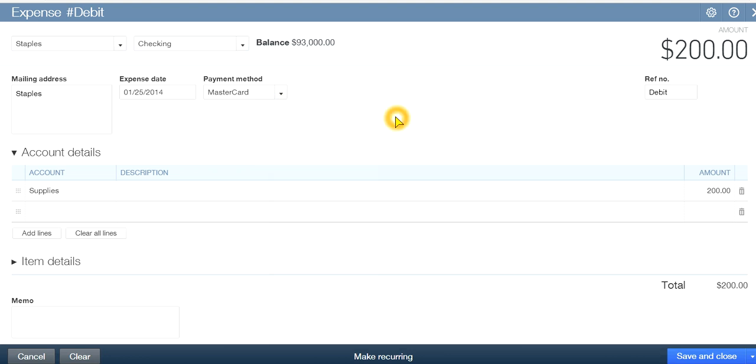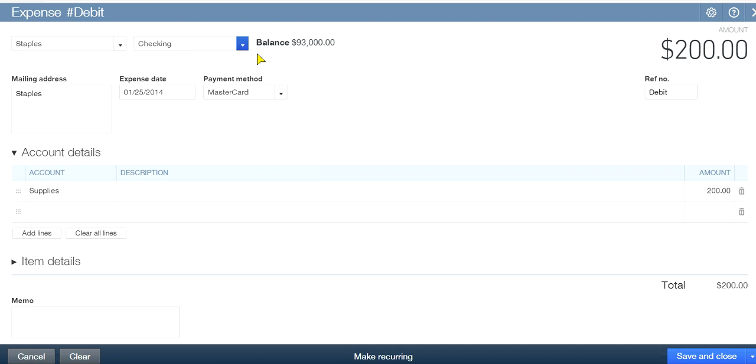Once you save it, your bank balance will go down by $200, and it will show $200 as your expense to the supplies account in your P&L. So your entry is debit supplies and credit your bank account.